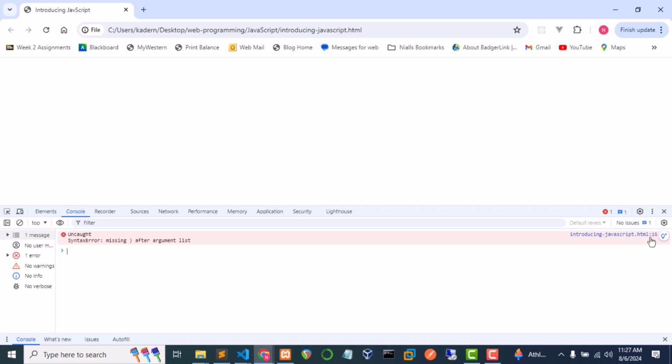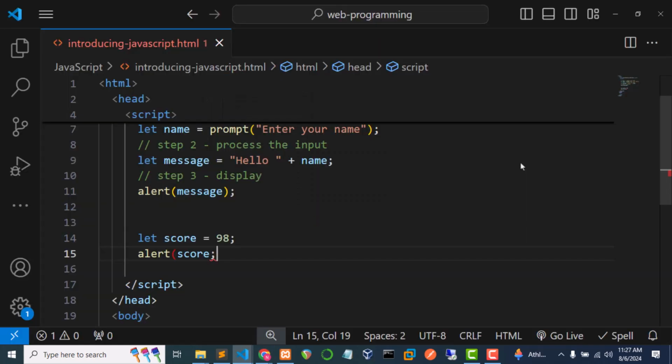So let's go check out line 15. That's what it says right there. So I go back to my code and I go to line 15. Now, sometimes the line number is not going to be exactly correct, but it usually is correct. And I can start looking for a syntax error or a bug there. So anyways, hopefully I would spot it and I would put in that missing character right there.